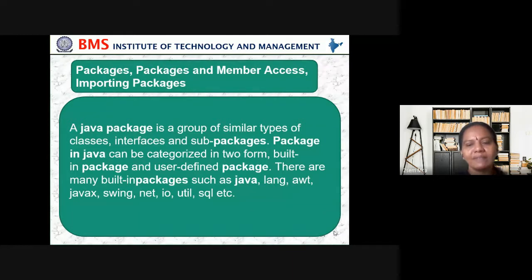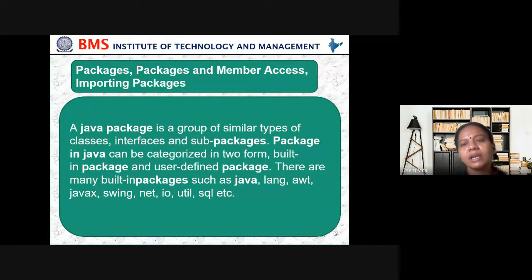In case you want to use SQL commands like create, insert, select in Java, then you can use SQL. But you have to use them as a package. That is why these are inbuilt. It is not required for you to write all these things again. SQL is already there, and according to your project you can use it. So these are the inbuilt ones.